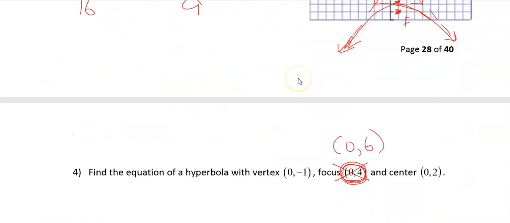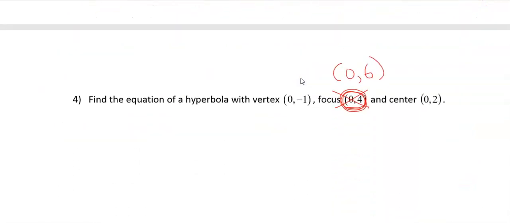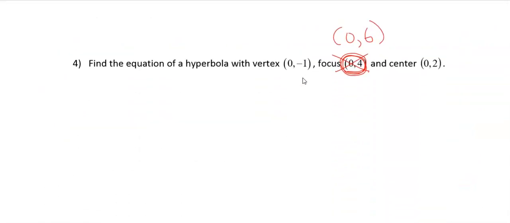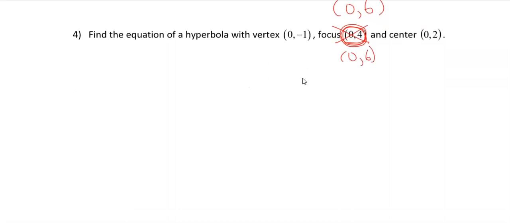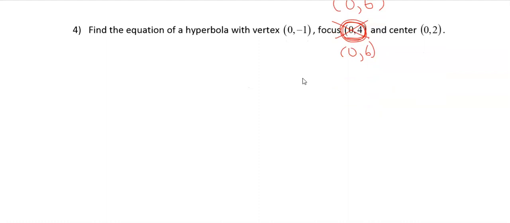We're going to look at another example now on the top of page 29. Now this is the one I told you in a previous class that they've got an error made here. So I want you to erase or cross out the (0, 4) for the focus, and I want you to use (0, 6). So at least now it's solvable. Okay, at least now we can actually come up with the answer here. So what we're going to do is just make a rough graph sketch, basically.